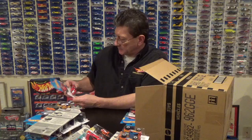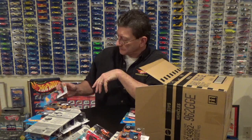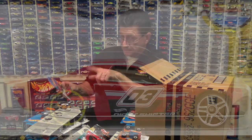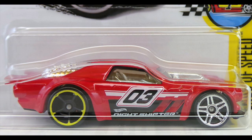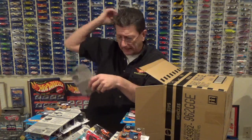The night shifter, and that is in red enamel, has a black plastic base. It has black OH5s on the back with a yellow rim. It's got chrome PR5s on the front, chrome engine in the front, chrome engine in the back, kind of like a mullet, right? Business in the front, party in the back.